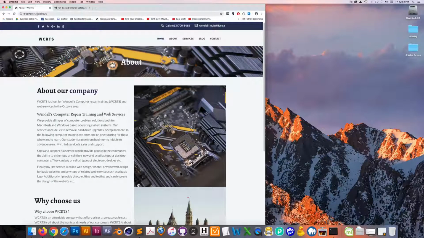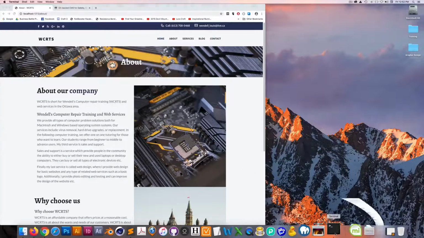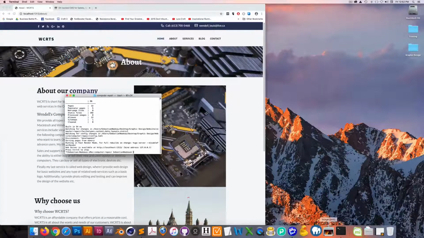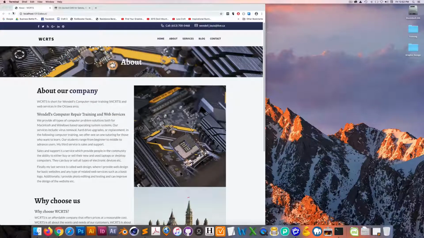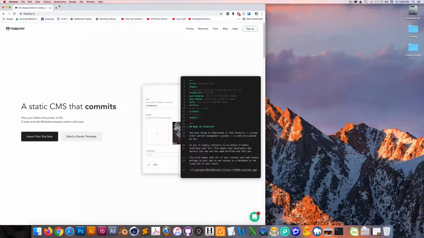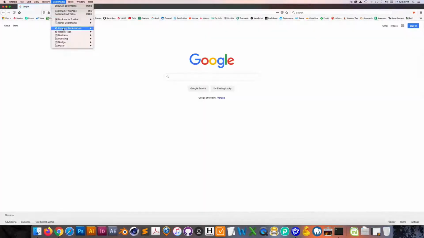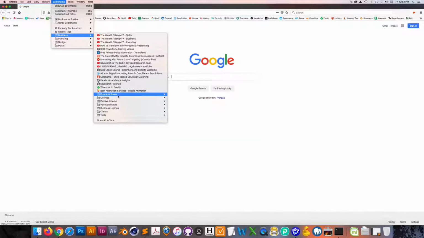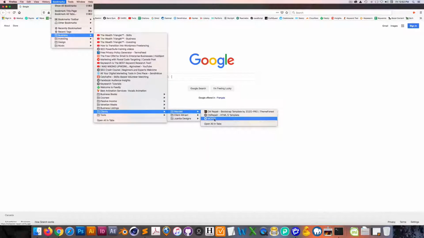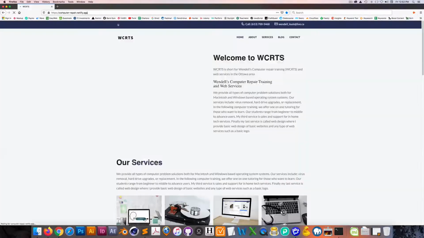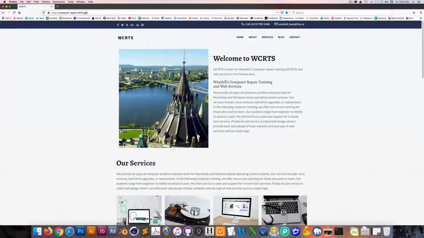So this is a local server. If we go to localhost 1313, this is a local server. We could stop the local server, so just Control-C. And to prove it's a local server, if I refresh, nothing's going to appear. So if we go to Netlify, just to show you how this is hosted with Netlify, this is the website that is being hosted with Netlify. And this actually has free hosting, so we don't have to pay for hosting. They have a free option. And if you go to this domain right here, you'll be able to see this website.